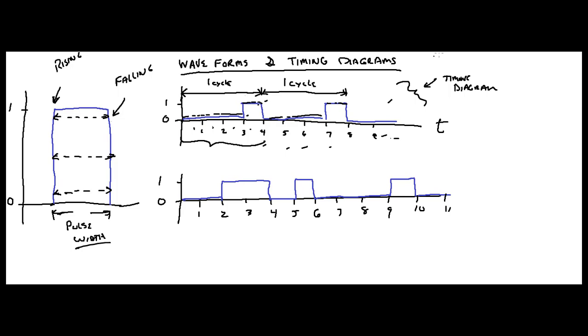Because pulses are not always regular and square. They could, for example, look like this. And as you can see, you have some distance here that you have to account for depending where you're going to measure it. All right?